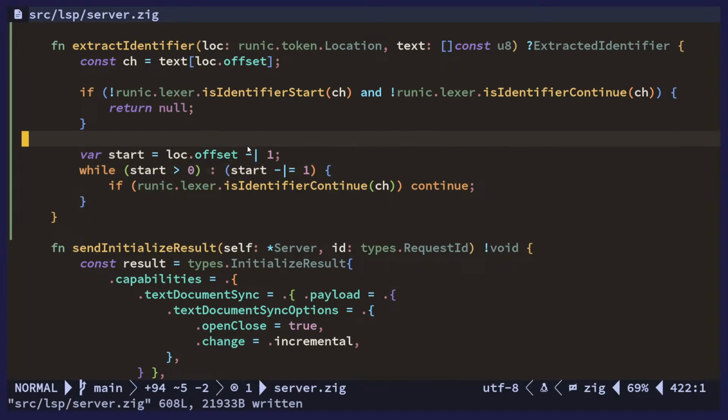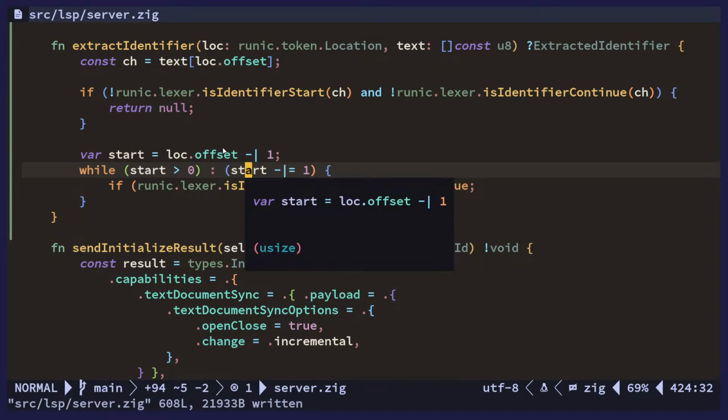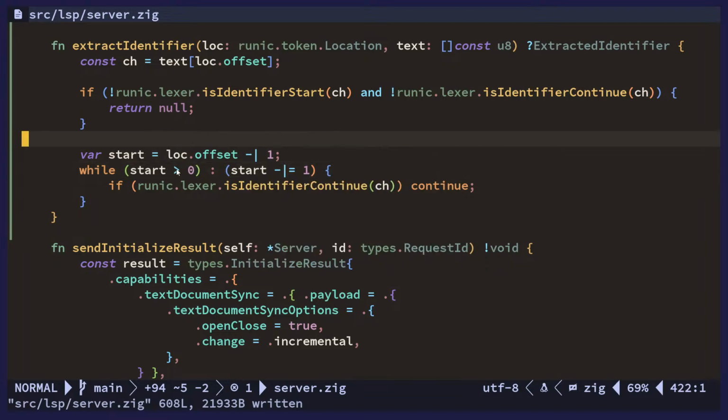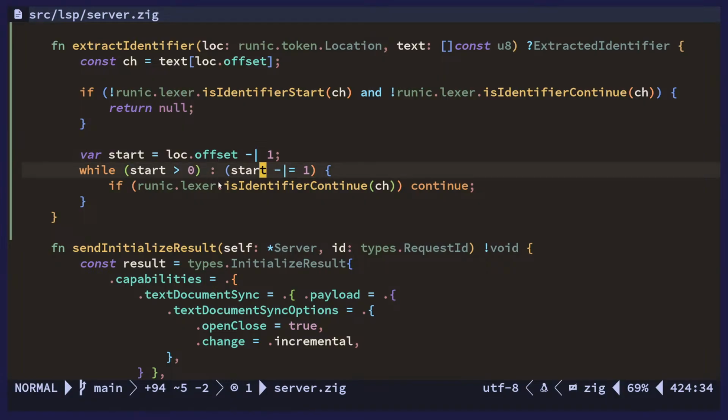It's basically protecting against going below 0, because this is an unsigned. If we are at 1, this still runs, and we decrease to 0, and next time we're at 0, then we return. So we can't go further back than 0, basically.